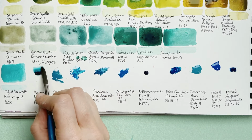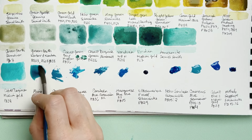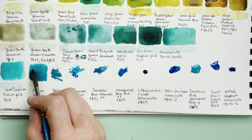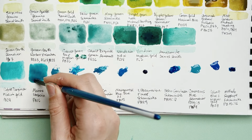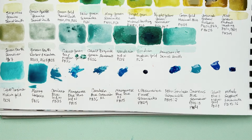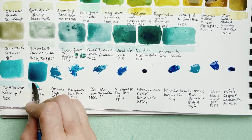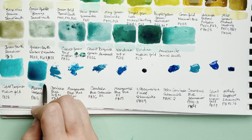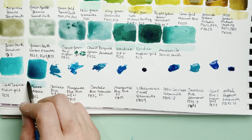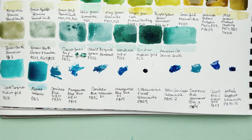Now we have Marine from Holbein with PB16. It's such a lovely color. It's the perfect teal. And teal, turquoise are my favorite colors. Teal, turquoise, and yellow greens, like bright yellow greens, are just my favorite, together with muted or warmer oranges. I love it.